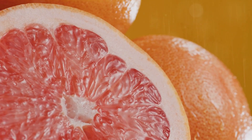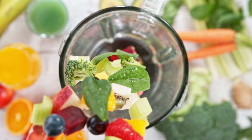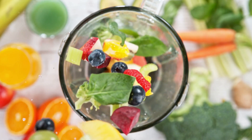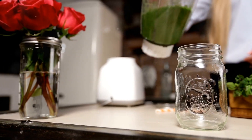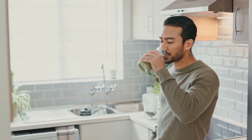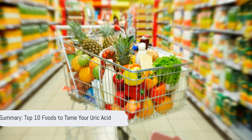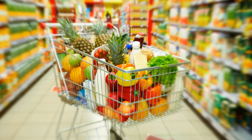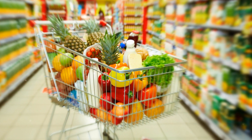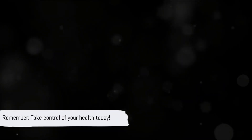Vitamin C-enriched foods like kiwi, lemon, amla, guava, oranges, and tomatoes help disintegrate uric acid and flush it out of the body. Lastly, French bean juice is known for treating the gut effectively and controlling uric acid levels — all it takes is a glass of this fresh juice twice a day. These 10 foods are not just delicious but also powerful tools in controlling uric acid. Incorporating them into your diet can lead to healthier uric acid levels and overall well-being. Remember, taking control of your health is in your hands — start today and see the difference for yourself.